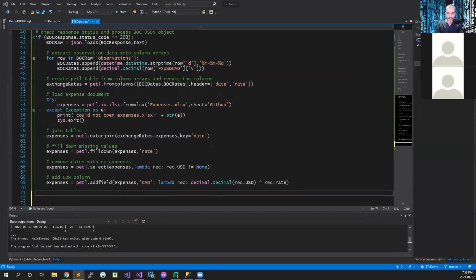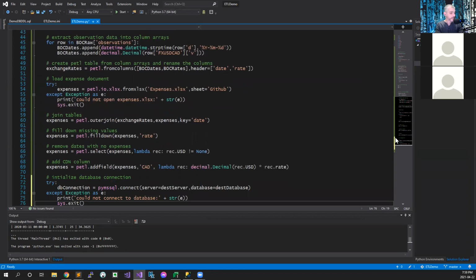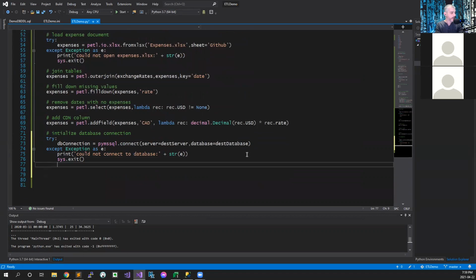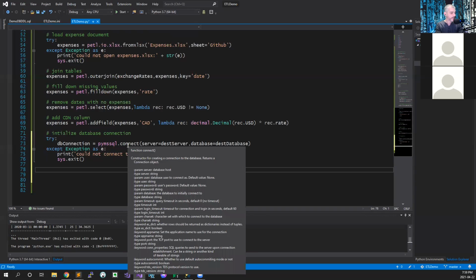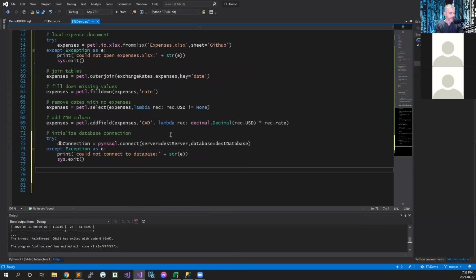So the last thing that we need to do is make a connection to our database and populate the expenses table with the data. Once again, in a try block, we are encapsulating our request to the Python Microsoft SQL module to connect to a server.